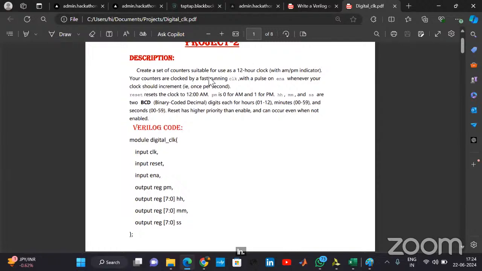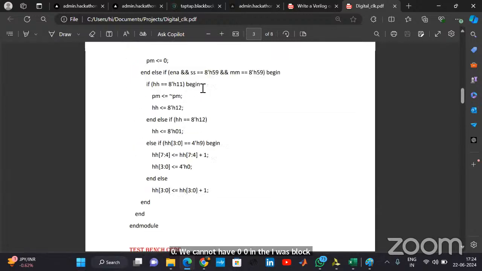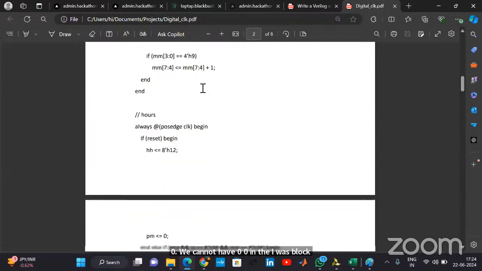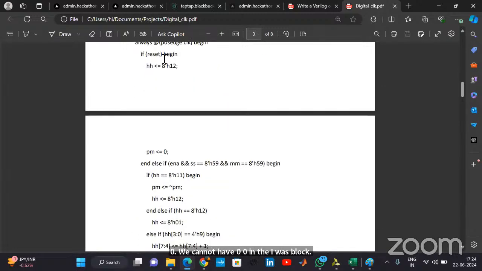When we reset the clock, it shows 12 a.m., not 00. We cannot have 00 in the hours block. If we reset it high, the hours block will get 12.